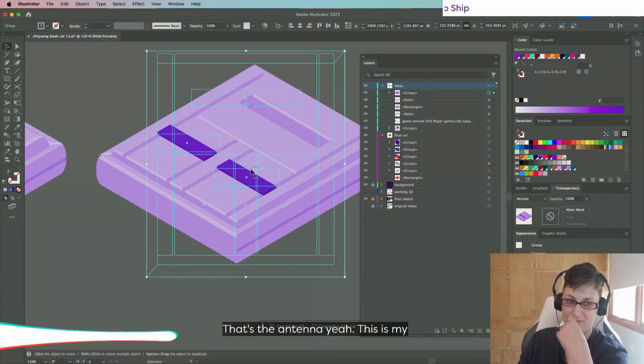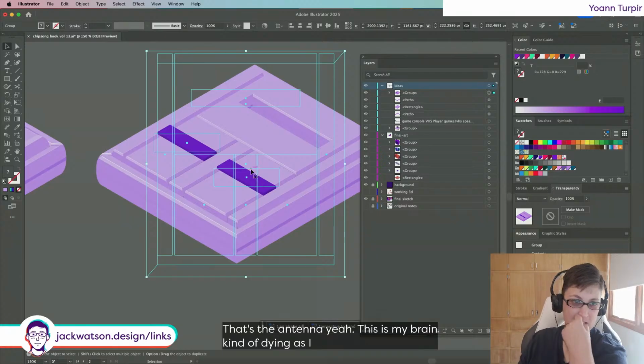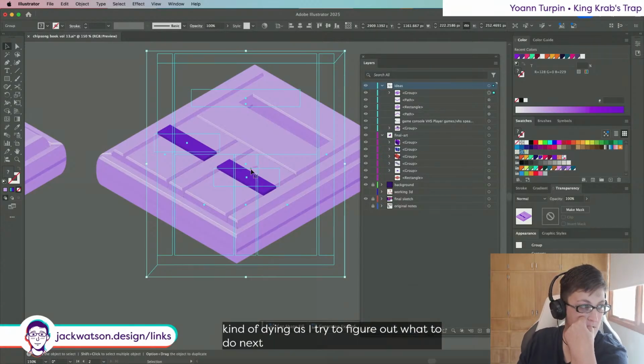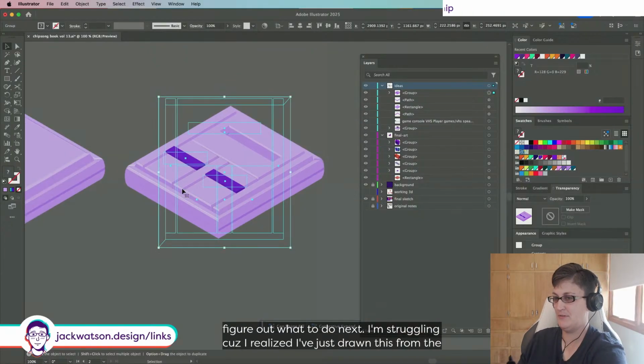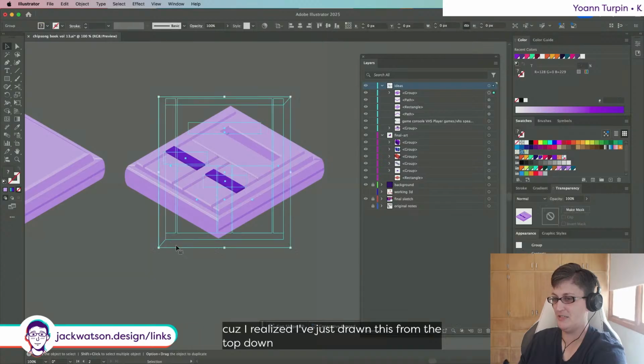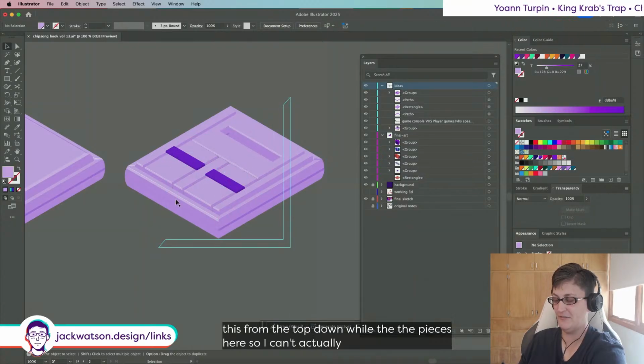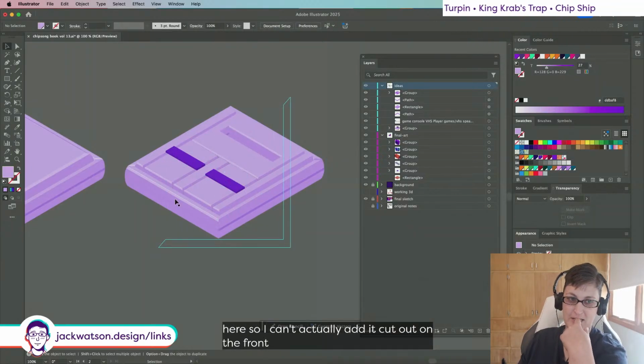This is my brain kind of dying as I try to figure out what to do next. I'm struggling because I realized I've just drawn this from the top down. Well, the piece is here, so I can't actually add a cutout on the front unless I add a separate piece for the front.